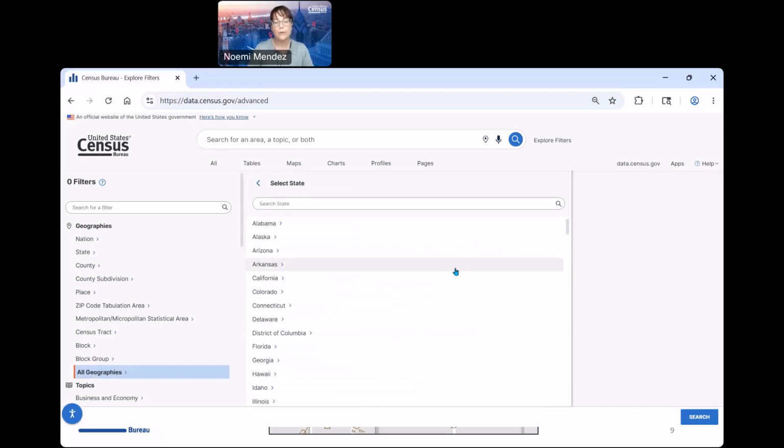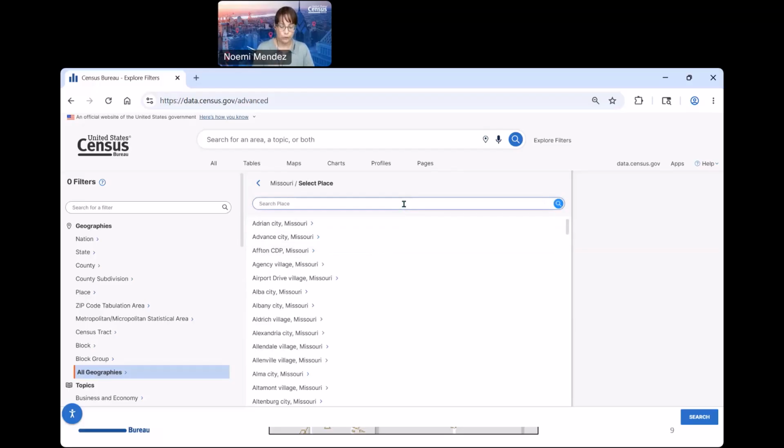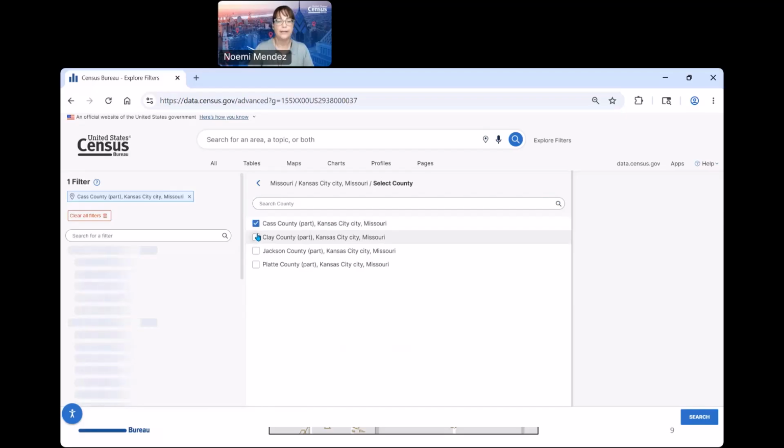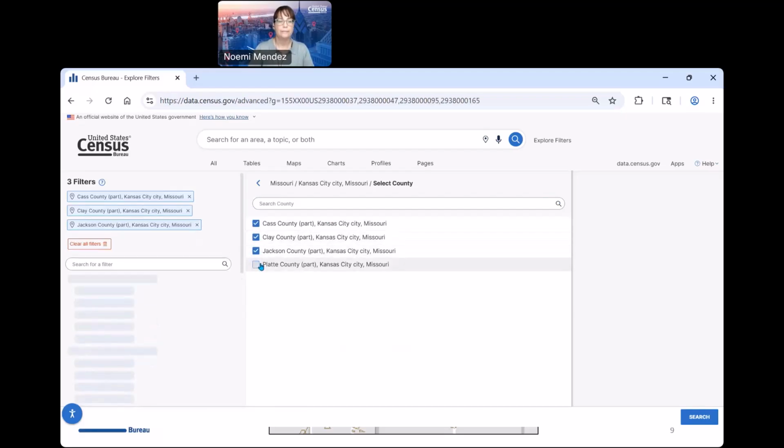And then for my state, we're going to look at Missouri. You can scroll down, or you can use the search bar here to type in. It'll give you the geographies that start with that letter. So here's my state. And then my place. So I'm looking for Kansas City, Missouri. Okay, right here. So I'm going to click that. And then we do want all 4 parts of these because we want to see where they're located on the map. And again, I want to make sure everything is here. I'm just going to give it a second to catch up a little bit.